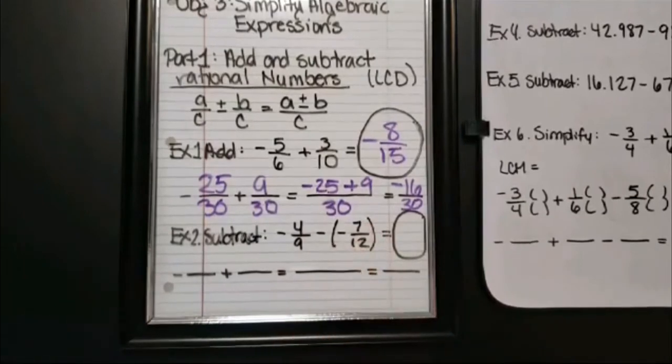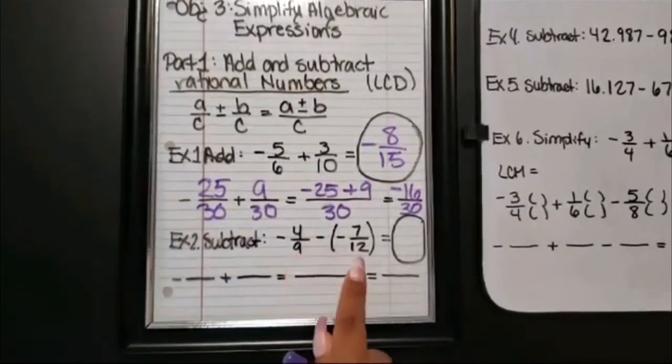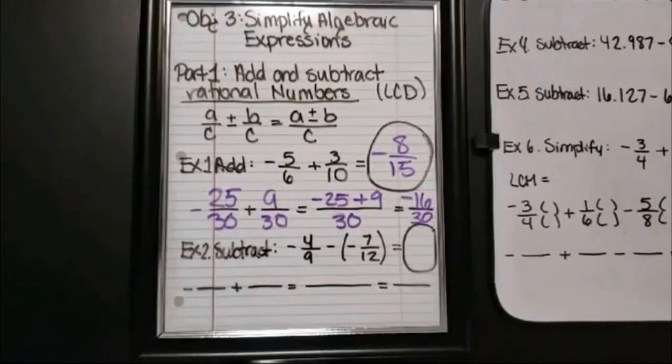7 over 12, okay? So before we can actually add anything together, we need to look at the 9 and the 12, and we need to think about what is a common denominator that we can use to add these fractions. And we want the lowest one because we don't want to pick a huge number, because we're going to have to do a lot of simplifying in the end. All right, so the LCM of 9 and 12 is 36.